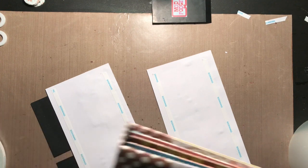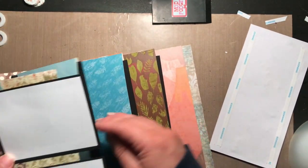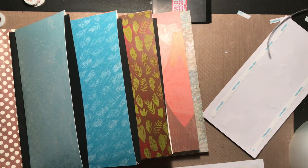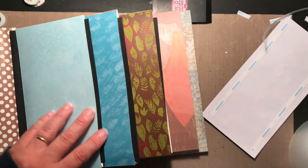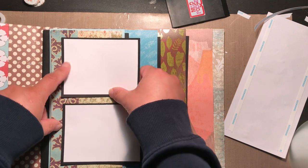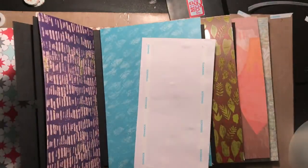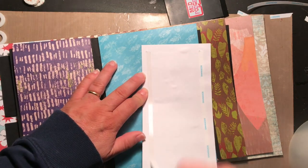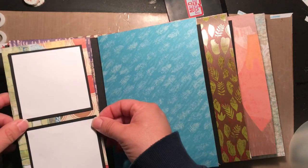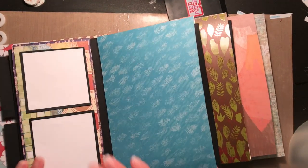I'm going to grab one of our books. I'm going to put the one that's sticking out, this one, on the outside like that so it doesn't stick on the inside, obviously. So I'm going to take the tape off, and we can just install this right away. Give it a good little rub. Okay. And then the other side, same thing. We're just going to take off the tape and get that stuck on there like that. And that's it for our first page.